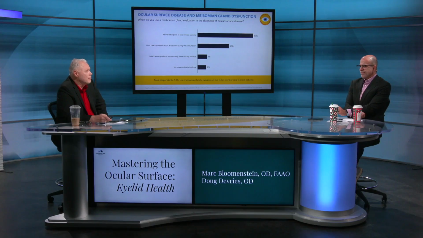Right. Yeah. I think what you need to do, and Doug, you make and always continue to make a good point, is that for a lot of you out there who think, oh, I don't see a lot of MGD or I don't have a problem, you recommend doing a survey or a sample, right? Yeah, what I recommend is taking something like the SPEED questionnaire, which is public domain. You can print out some of those and have patients for 2 weeks just fill out the SPEED questionnaire.